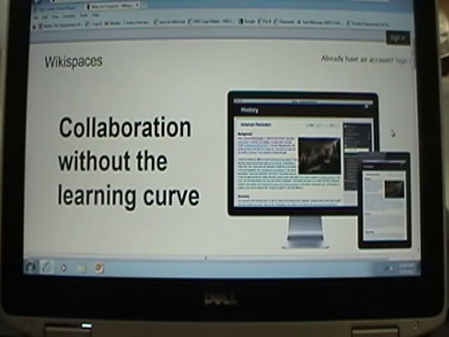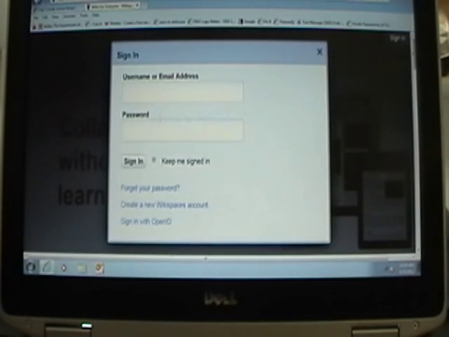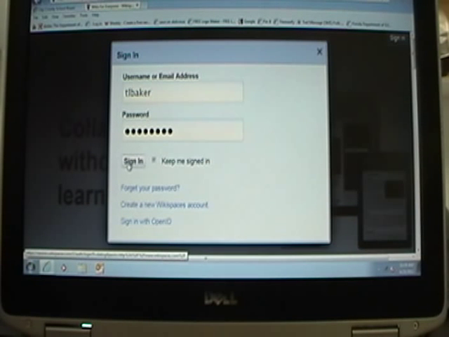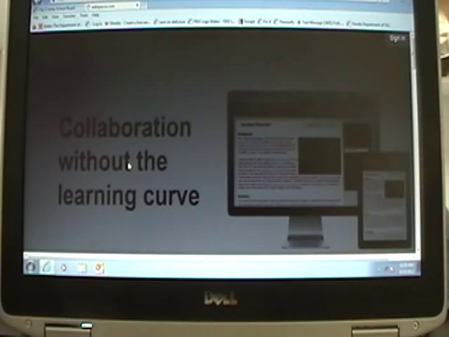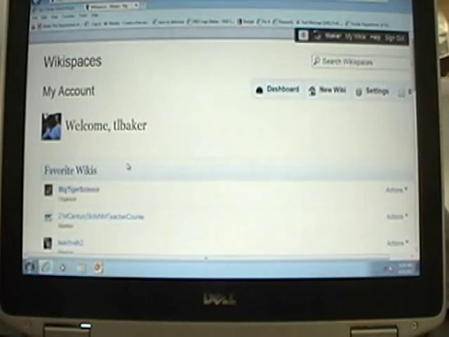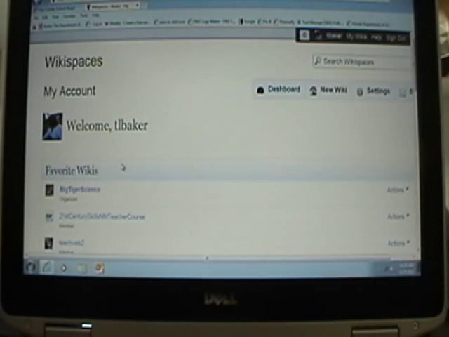Now you should have received an email from me, and most of you have already signed in. You need to create a login and a password, and then you'll have to go back into your school email and confirm that you have created this before you can actually log in. So right now I'm going to go ahead and click the login, put in my username and password. When you click the sign in, you will come up to the dashboard, and from the dashboard you're going to have to locate CCPass Wikispaces.